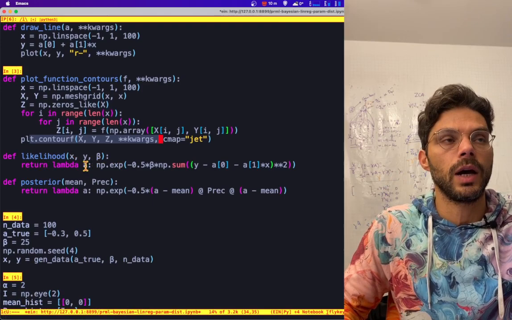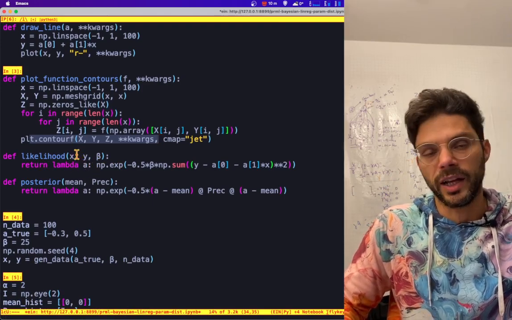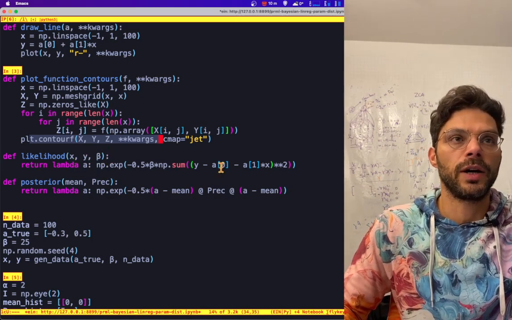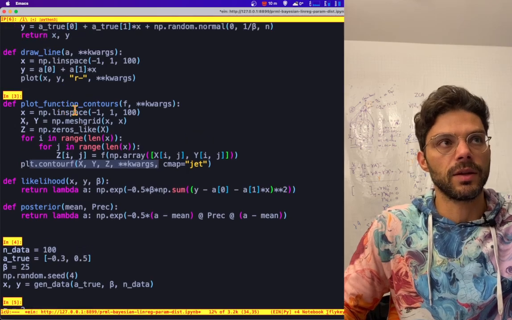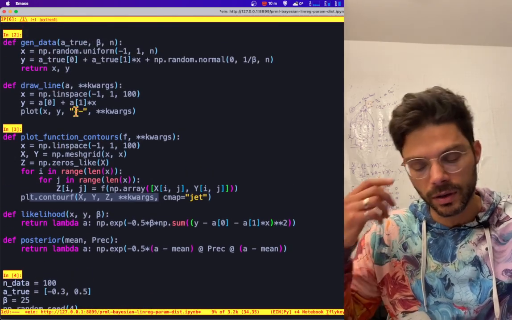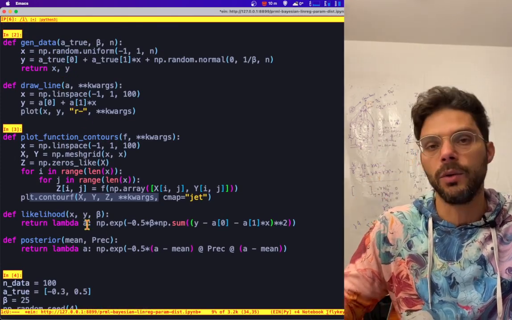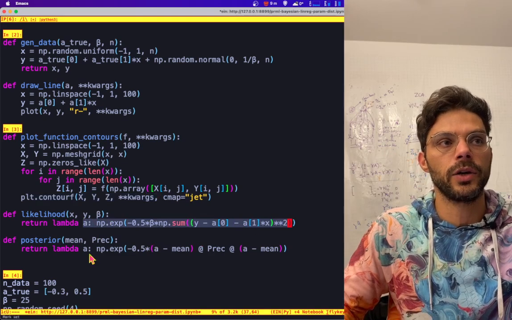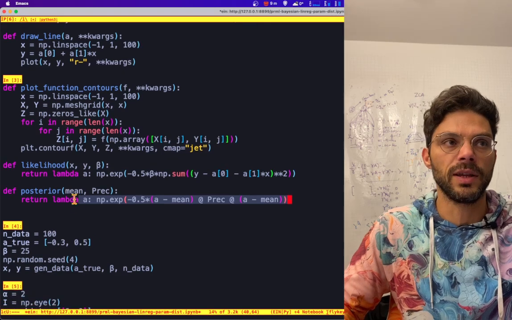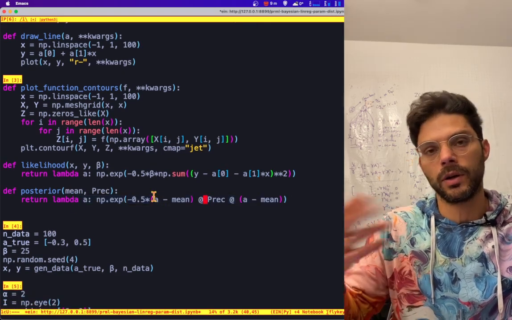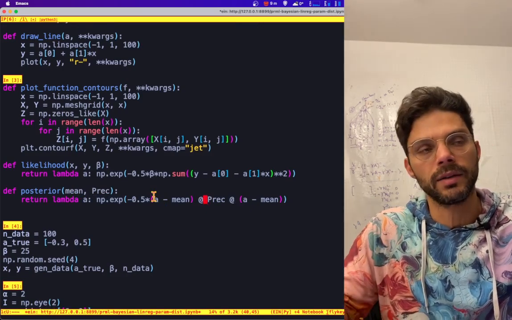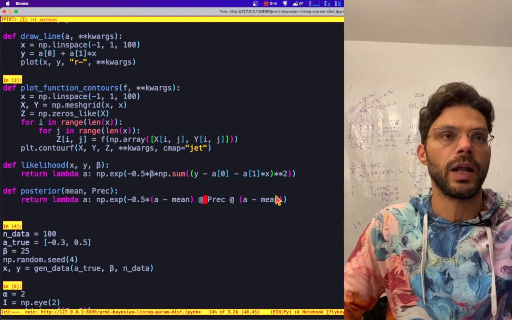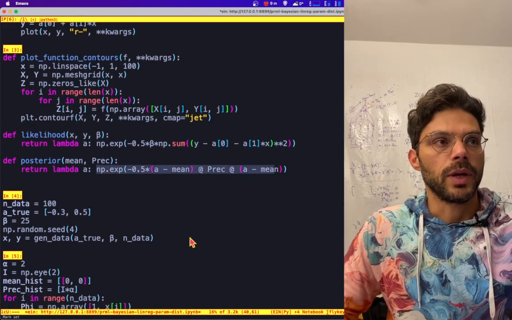So the likelihood function, where you give it X and Y. So the likelihood for a data point X and Y with the precision beta. It's going to return a function, and remember, the functions we're going to be plotting are posteriors over the parameters and likelihoods of the parameters. So they're going to take A, which is the two different weights, and compute, for example, the likelihood or the posterior. For the posterior, you need the mean and the precision. So given that, for any parameter pair A0 and A1, it'll give you the value. And here I haven't normalized it, because for the plots it doesn't matter. All that matters is the relative values. And so these are the values you would get.